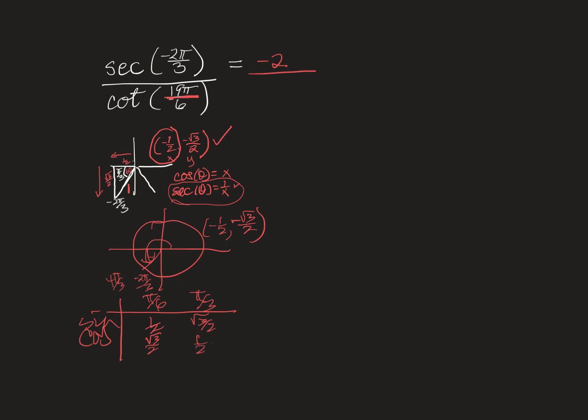So these are first quadrant values. So in the first quadrant, cosine is 1/2. But we know we have a third quadrant angle. So the cosine is negative in the third quadrant, because only tangent is positive. So that means cosine is equal to negative 1/2 there. All right. But secant is the reciprocal of that, so I get negative 2. So there are 3 ways to think of this.